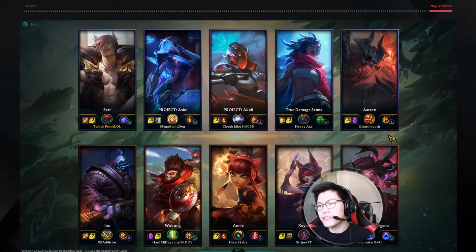So enemy jungler is Jax. Jax likes to prioritize single target camps. So we're still loading. Someone has a toaster, something like that.